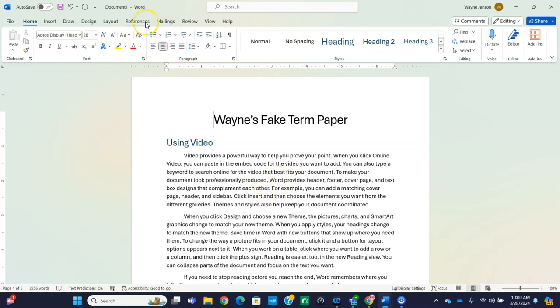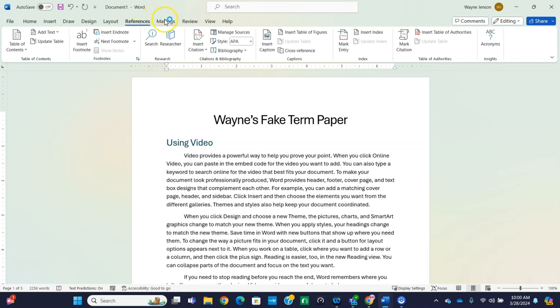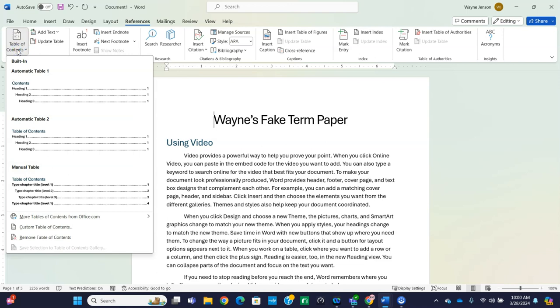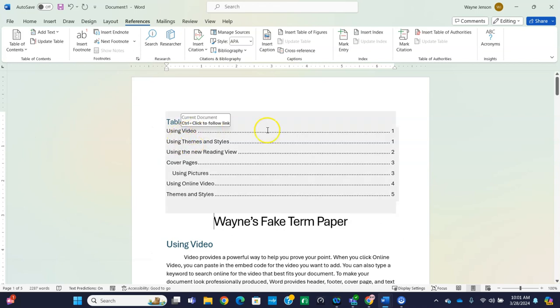So we can go up here to the references, and where it says Table of Contents, select that button, and we'll just do the one. No, we don't want the manual one. We want this automatic table 2. And then let's put a page break there right before the title of our term paper.